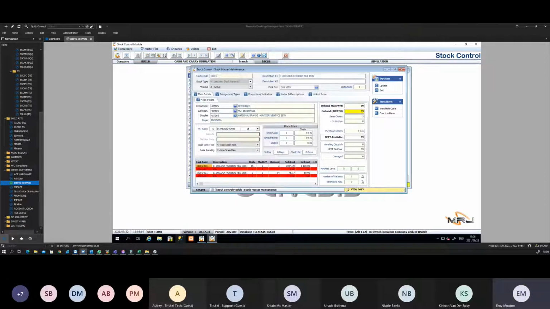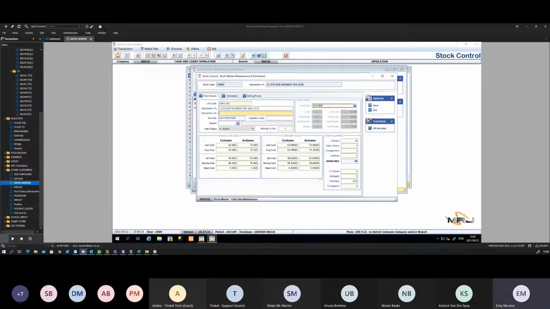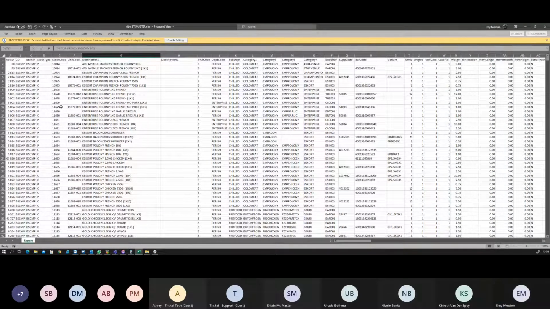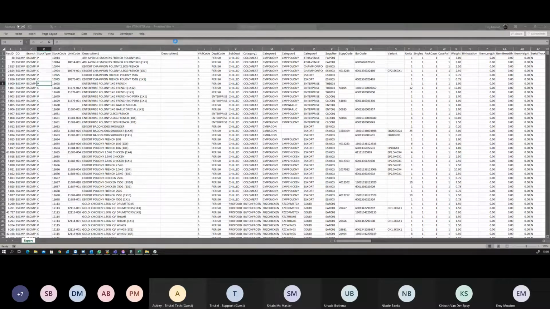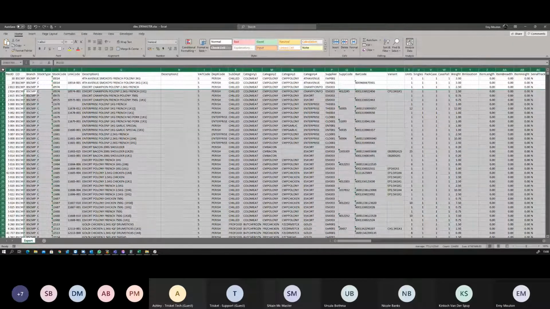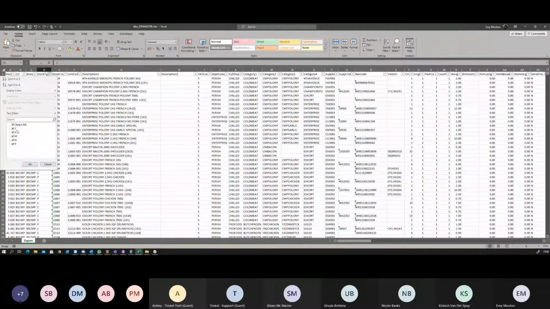I just want to show you the selling price field quickly as well, while my spreadsheet opens up here. Okay, let's see what we have here. So these are the different ones that you can see.